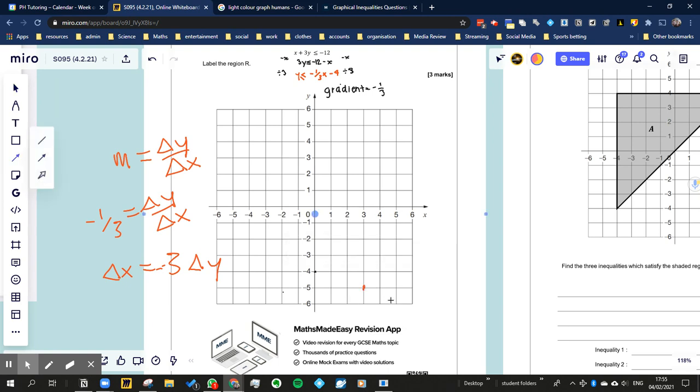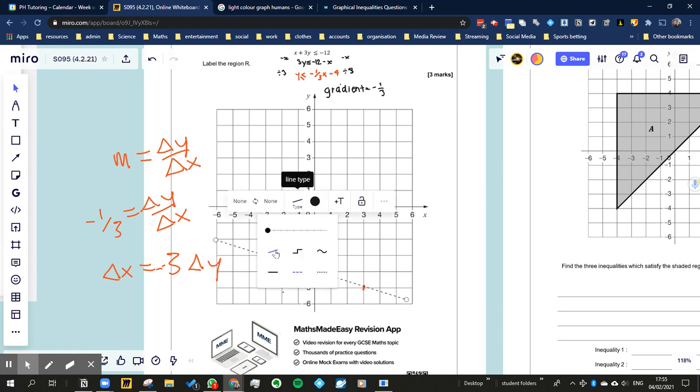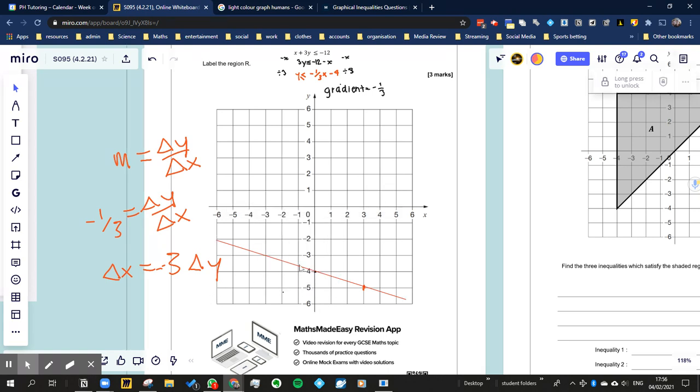Oops, let's try that again. Okay, it can be a bit fiddly, these lines. I didn't quite get that right, so I'm just going to hold on to control and line this up. Okay, that's lined up now, and now I'm just going to stretch it out. And then I'm going to turn it into a solid line, maybe make it red. I'll try that again. There we go. So that's our line.